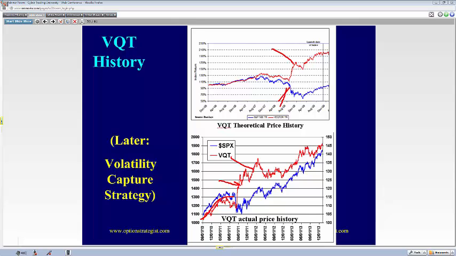Since then, the stock market has been trying to play catch up, and it sort of has to a certain extent. But the nice thing about the VQT is you can perform the same or better than SPX, and yet you've got this volatility protection built in there. So I think it's a good product for IRAs and other things where you're not going to be trading it too actively.